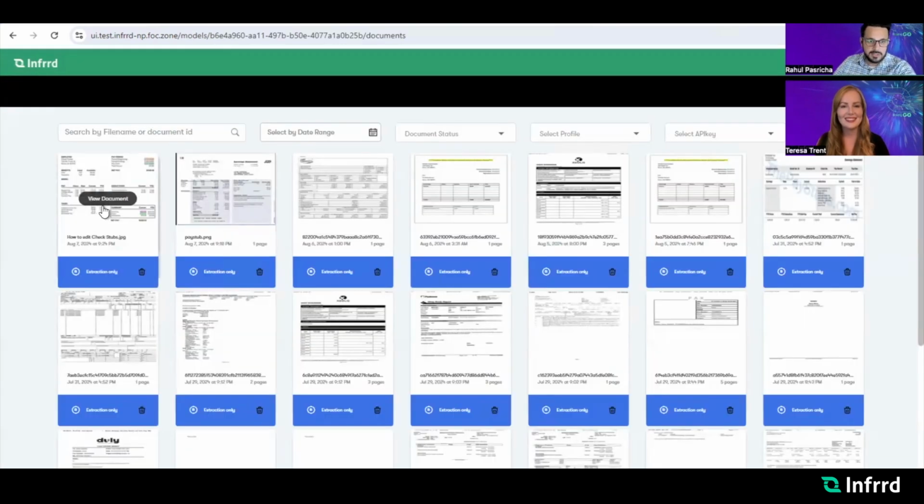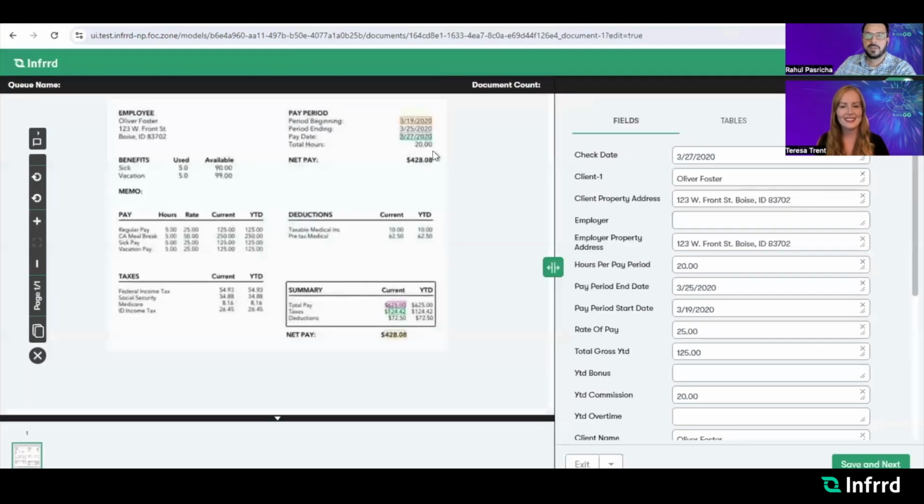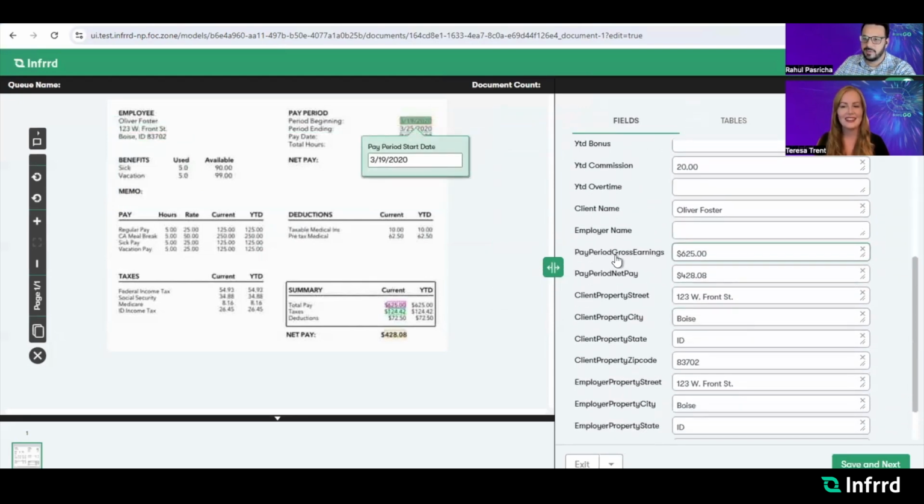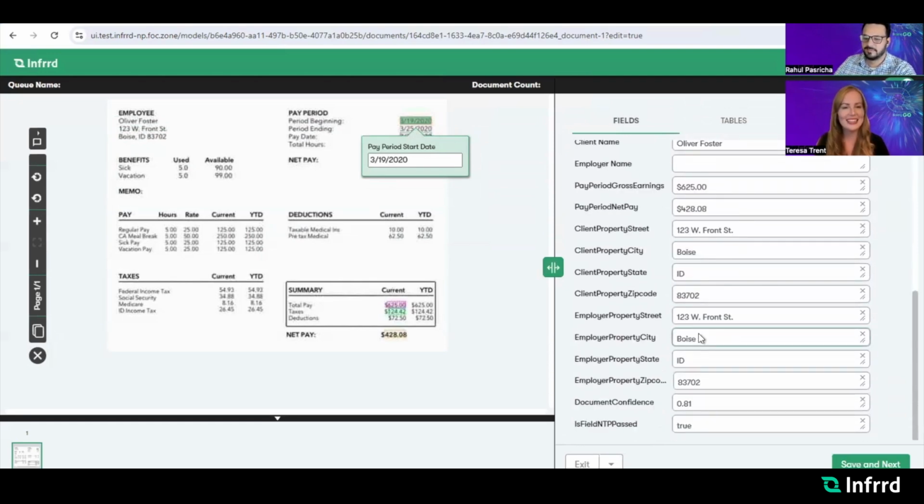Awesome. Looks like it has processed successfully. Let's check out the results. Wow. With a variation that we have never seen before, we just downloaded this from Google. We were still able to extract a lot of these things like check date, the client name, client address, employer information, pay period, and a lot of different attributes around what's the gross pay versus net pay. It looks pretty good. That's so amazing. Well, I guess we can imagine the efficiency gain that this brings to various different companies processing pay stubs. Super awesome.